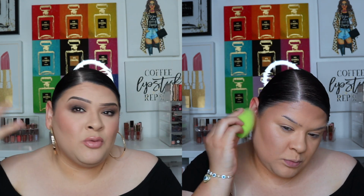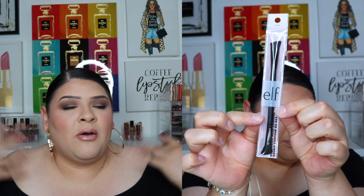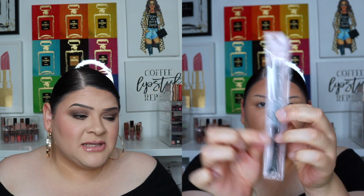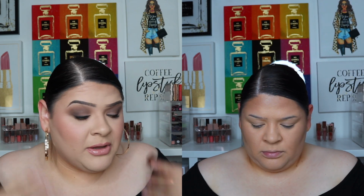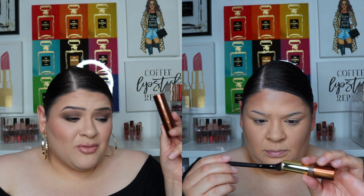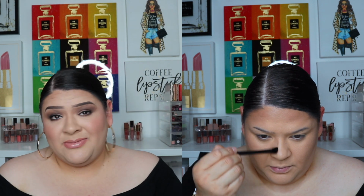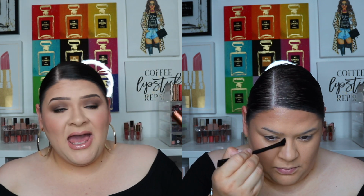Now it blends out so beautifully. You guys can see even though I applied so much, it still was able to blend out nicely, and I probably could have gotten another brush and picked up the excess product, but I still wanted to just see how it was going to lay on the skin, and it mixed very well with everything that I was wearing underneath. So I had seen great reviews on this, and definitely this is going to be incorporated into my everyday makeup now because I love it.